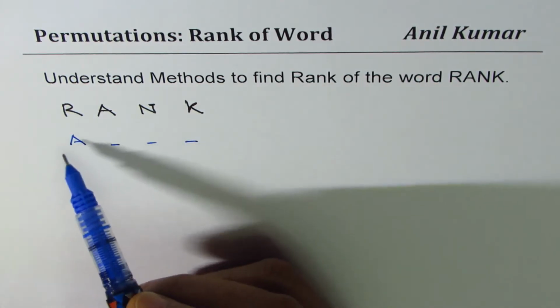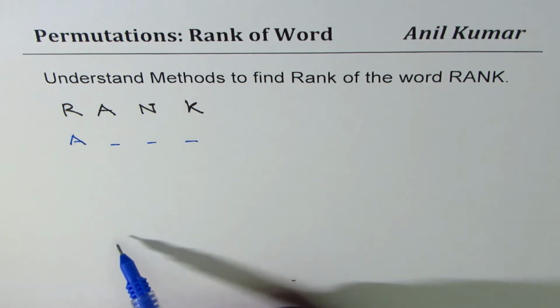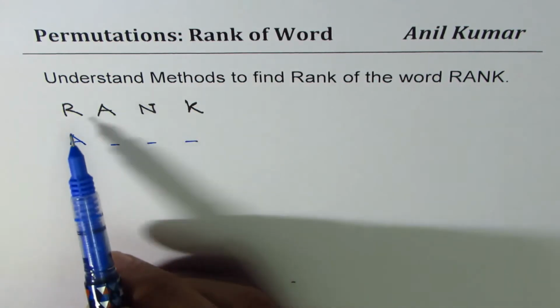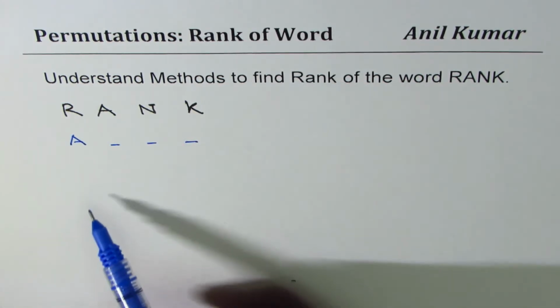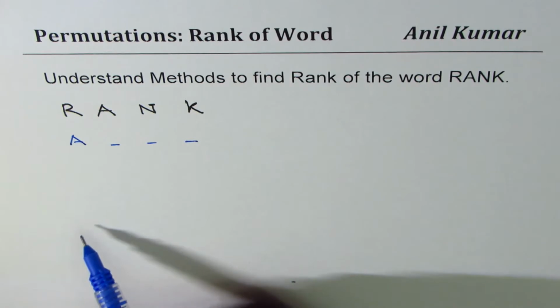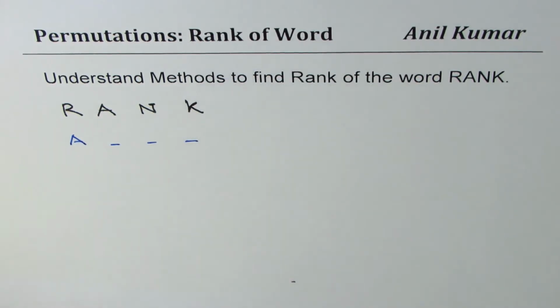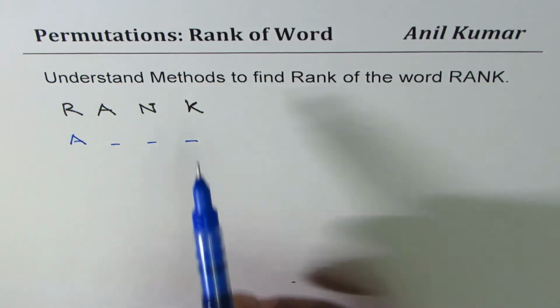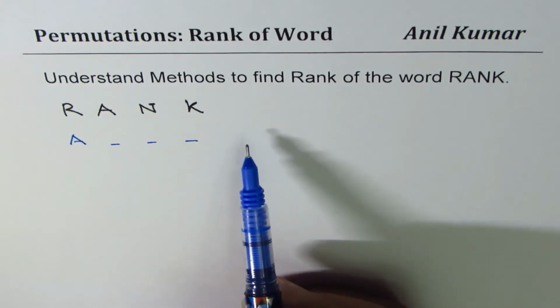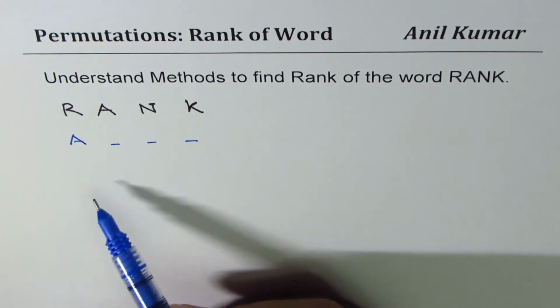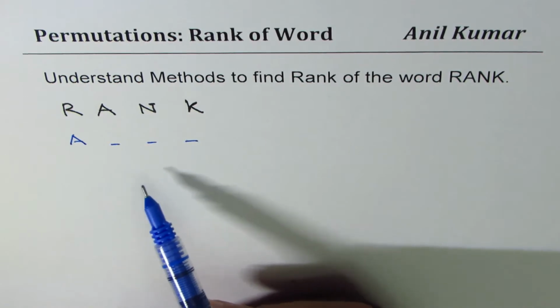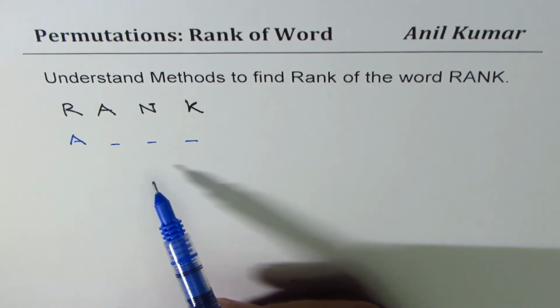So likewise, we can continue looking in a sequence which is in alphabetical order and just figure out when does the word R-A-N-K appear, and that position will be called rank of the word. So I hope you've understood now what we're trying to do. Now how do we do it? I'll teach you two different methods. One we call shortcut method. One is actually the way of understanding also. Important method to understand the whole procedure, right?